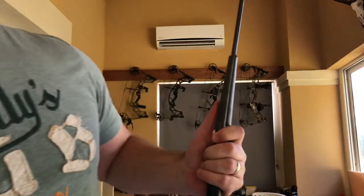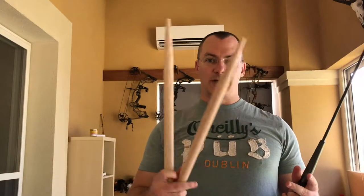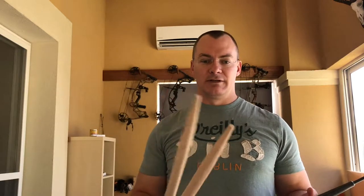So what I did was, I went down to my local woodworking store and got them to make me a bunch of these. Just gave them the handle and said, copy that, and they made me, I got 8 of them. Not very expensive. I will admit they're not exactly the same.